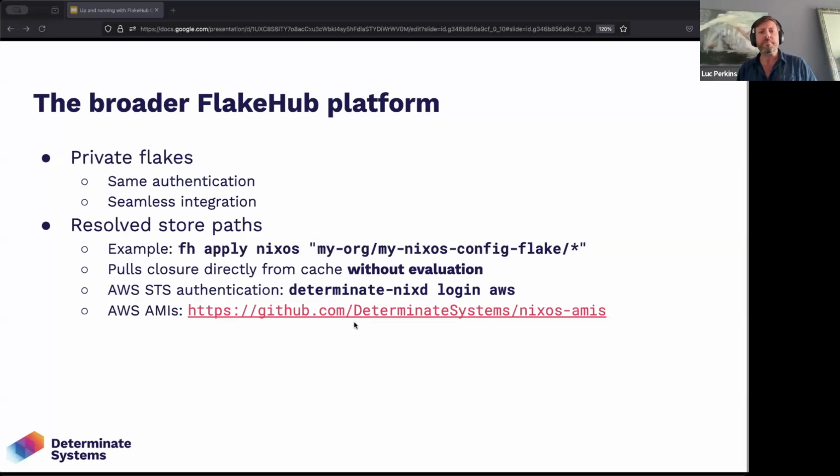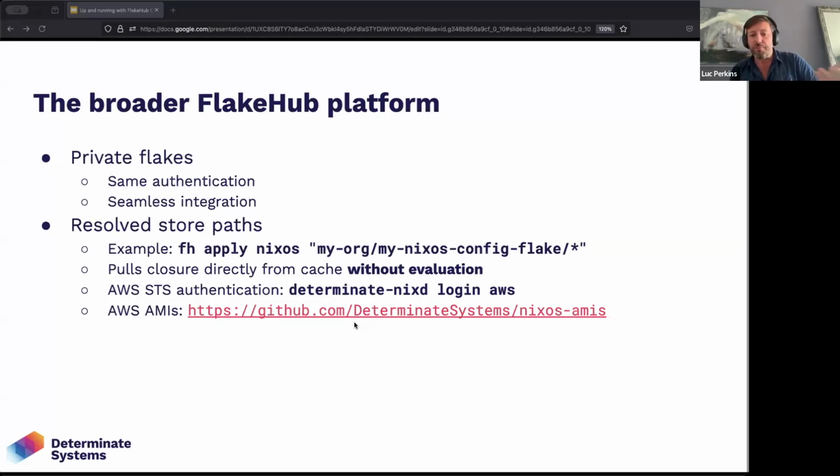What this does is, if this system is authenticated with FlakeHub Cache and the NixOS configuration for it has been built in CI and pushed to the cache, it pulls the closure directly from the cache without even needing to evaluate the store path for that configuration. Now, evaluating store paths can be an expensive operation, sometimes so expensive that it can crash a resource-constrained device. And so what we do is we actually calculate and persist the store path in FlakeHub. So when you run this command, you just fetch directly.